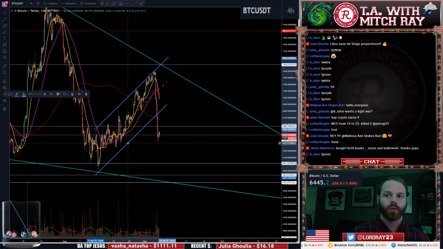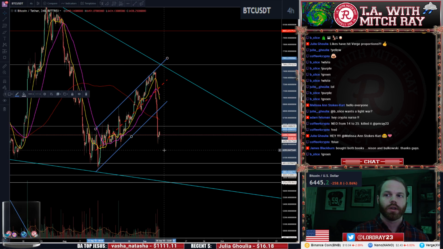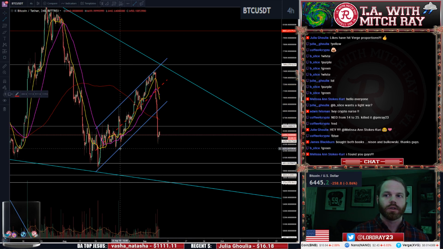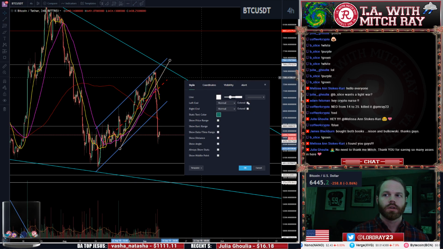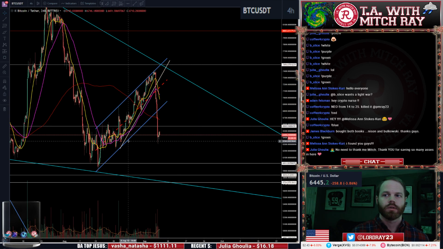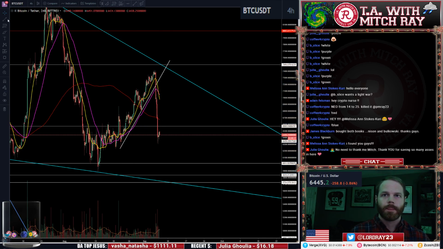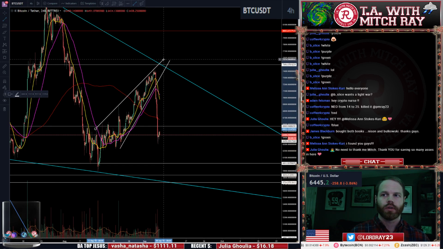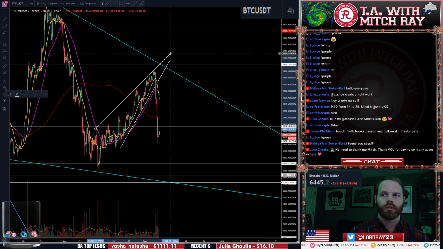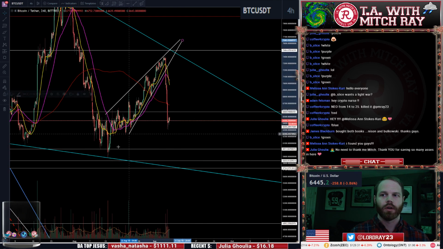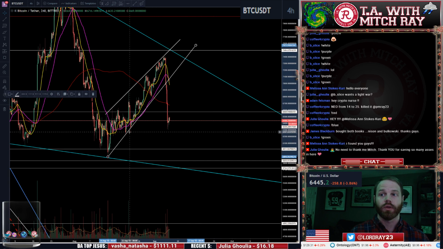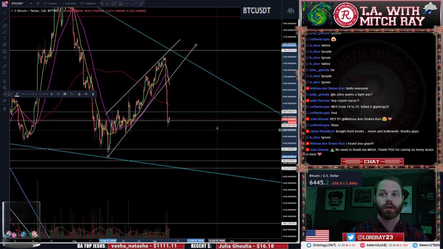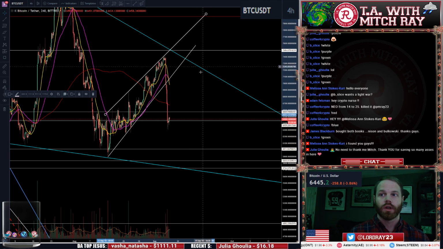And we knew it was just really wedgy. It was a wedge, right? So it was just like this. Whatever, I guess we can get rid of the channel. It doesn't matter, just to not create confusion here. Just so steep as a pattern too. I mean, come on, man. You could do this to here, or just back here. Either way, it doesn't matter. Either way, you know it's a wedge. And we broke it bearishly.